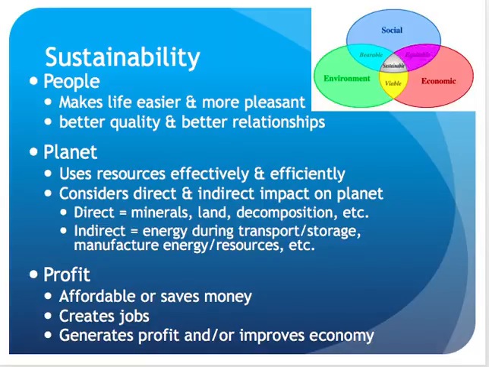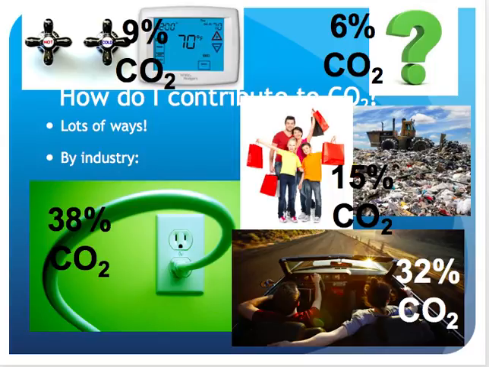And so it's important for us in thinking about sustainability to also think about our impact on carbon dioxide. So where do we contribute carbon dioxide to our environment? There's lots of ways. So if we look at it by industry, 38% of the carbon dioxide that you would personally generate, or that Americans generate, is from electrical power. So here in Nebraska, we get our electricity from coal. So that coal power plant that's down by the river, you can oftentimes see the plume of steam coming out of that power plant. That is that 38%.